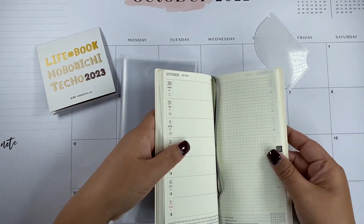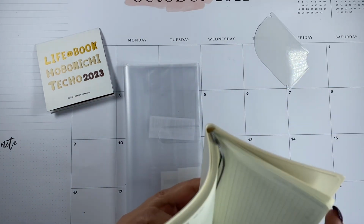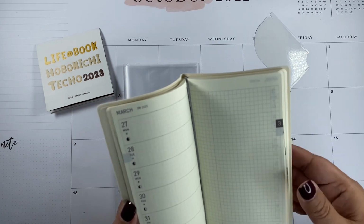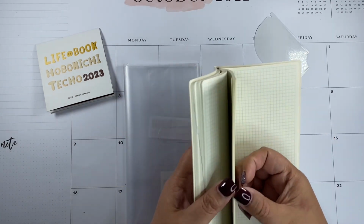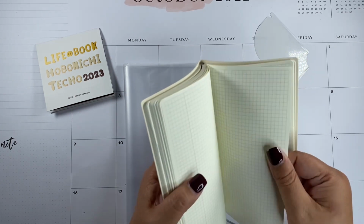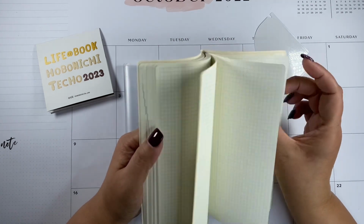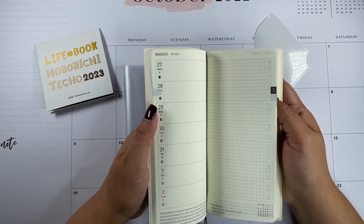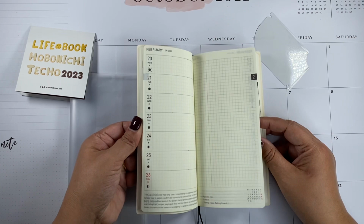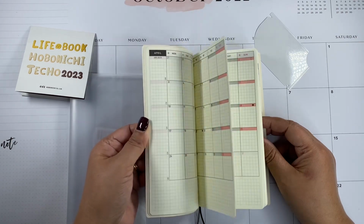So, okay. Well, I'm so surprised, you guys. I'm happily surprised that the paper doesn't feel crunchy. The paper feels really, really smooth, actually, and very nice. Nicer than I thought. To be honest, I thought it was gonna be crappy paper. Now, you have to be careful with this paper. It's delicate. So I'm thinking if I use stickers, I have to be careful because it's probably gonna tear. If I mess up and I try to lift the stickers or whatnot, yeah, I don't think that's gonna work.